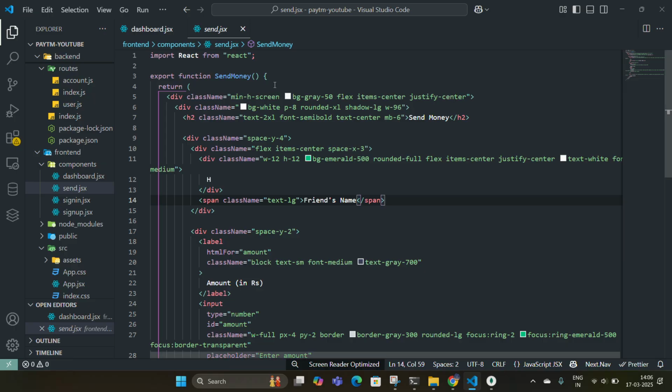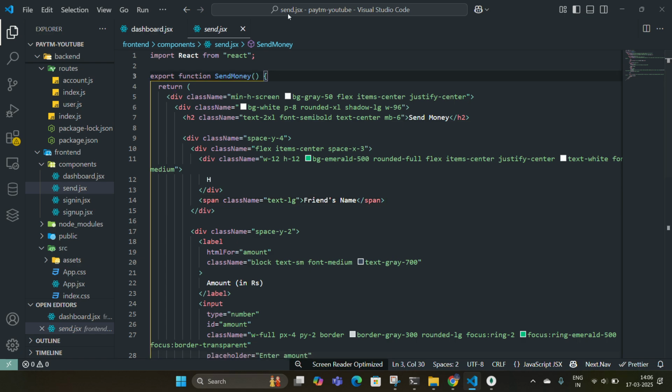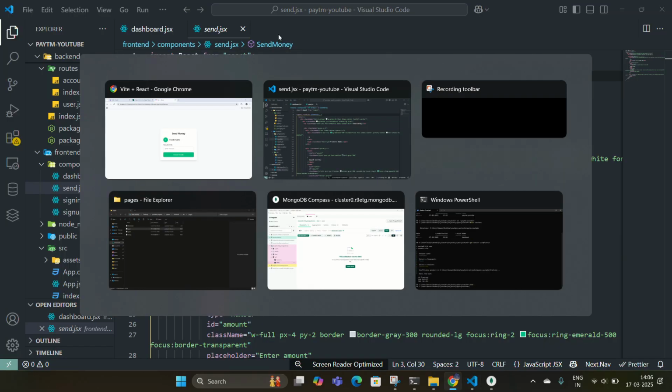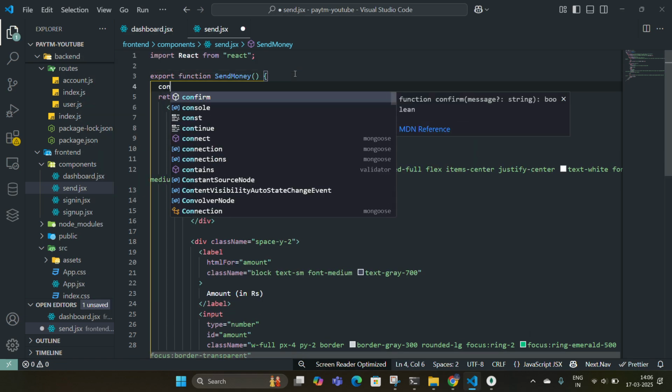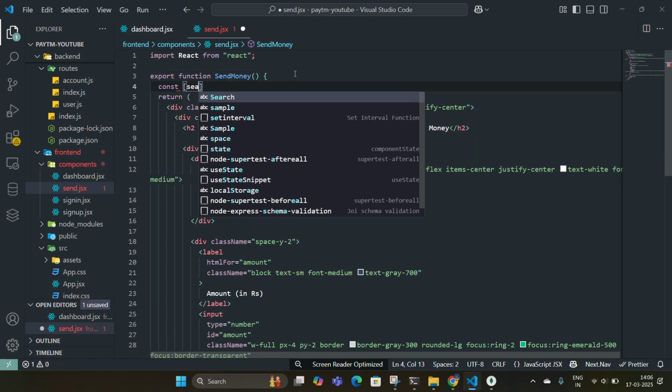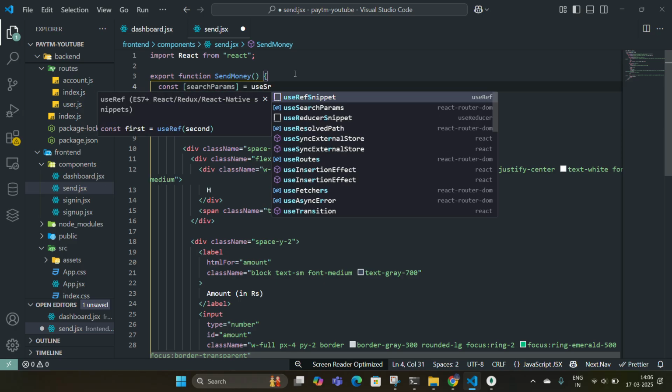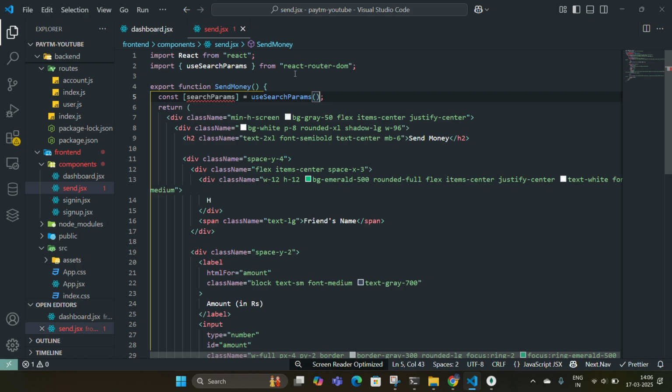So where to start from? Okay, so first, to get this ID and the name from the search bar, we have to do this. Okay, const searchParams equals useSearchParams.